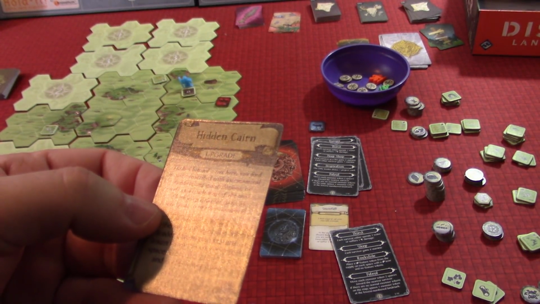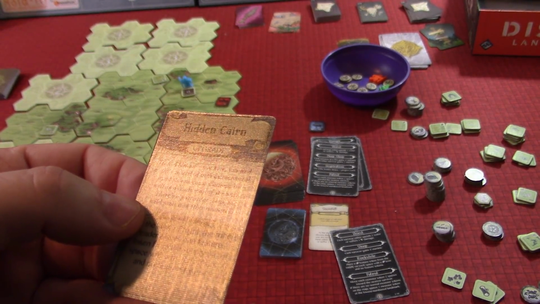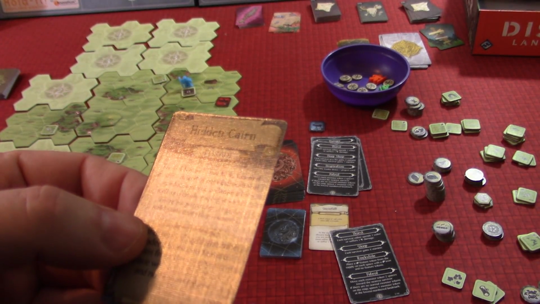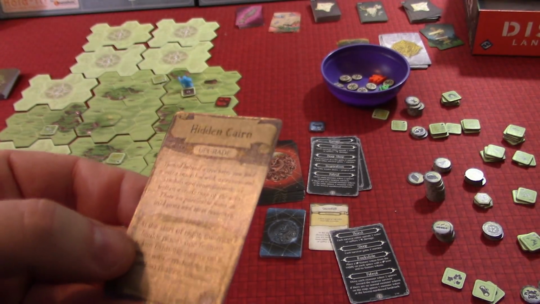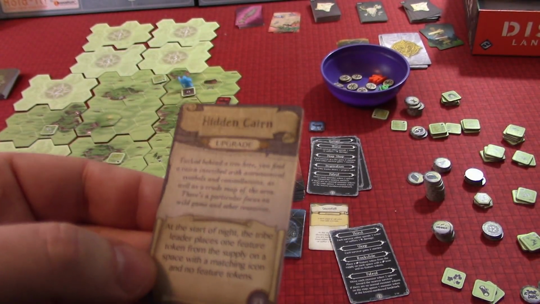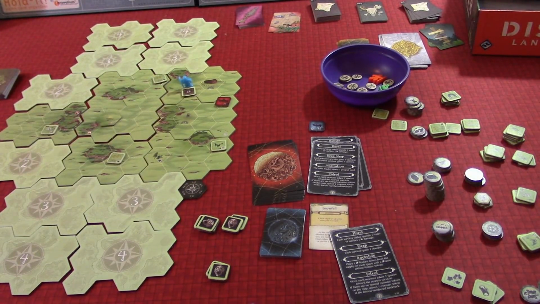Tucked behind a tree here, you find a cairn inscribed with astronomical symbols and constellations, as well as a crude map of the area. There's a particular focus on the wild game and other resources. At the start of the night phase, Tribe Leader places 1 feature token from the supply on the space with a matching icon and no feature tokens. So we get to place 1 extra feature token every turn.